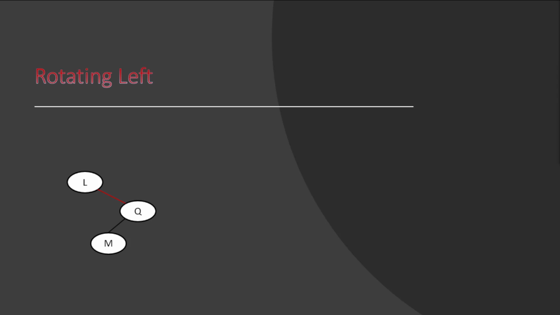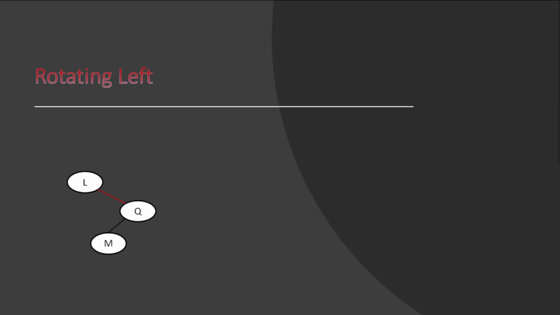All right, so let's talk about this idea of rotating left. So again, we said we want to value leaning left. It's just a choice. We could lean right, but the algorithm typically wants to lean left. And so what that means is we have the LQ 2-3 node, but instead of L being the child of Q, Q is the child of L. So we're not leaning left in this scenario. And so all we really want to do here is we want Q on top and L on the bottom, but we have this other little outlier, M, which is between L and Q.